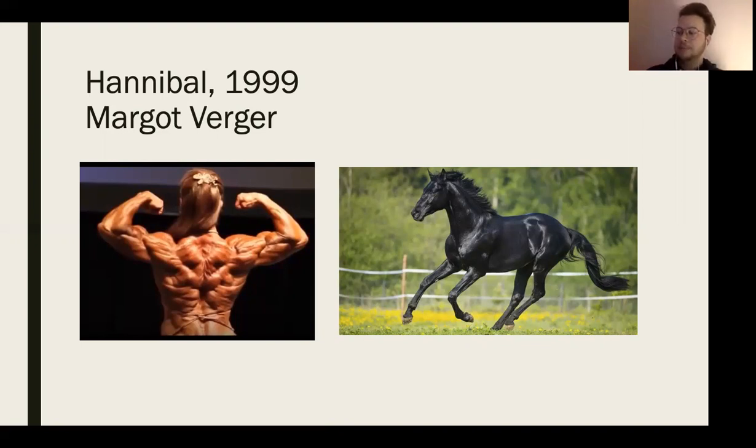Margot's a bodybuilder. Within the Hannibal Lecter novels, bodybuilding is a recurring motif which is associated with adults dealing with childhood sexual abuse. Similarly to Frances Dolarhyde, Margot Verger takes up bodybuilding to become large and strong enough that she could not easily be victimized as she was as a child. The physical size and strength are a defense.